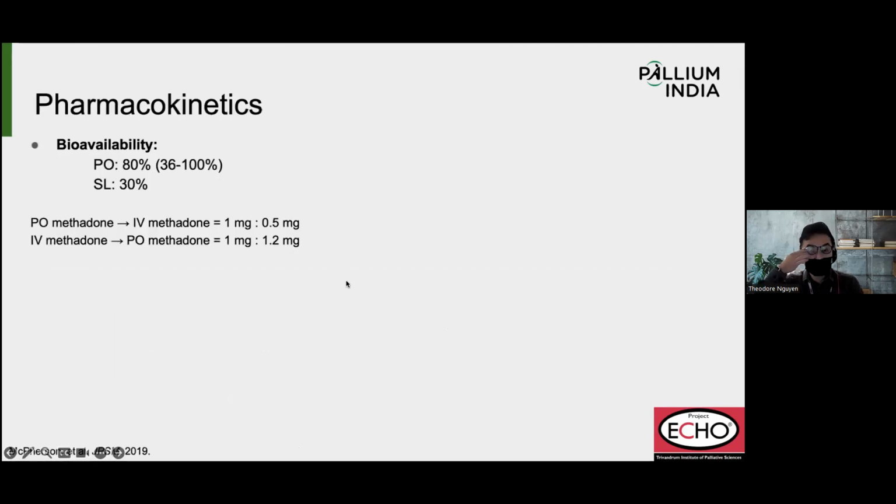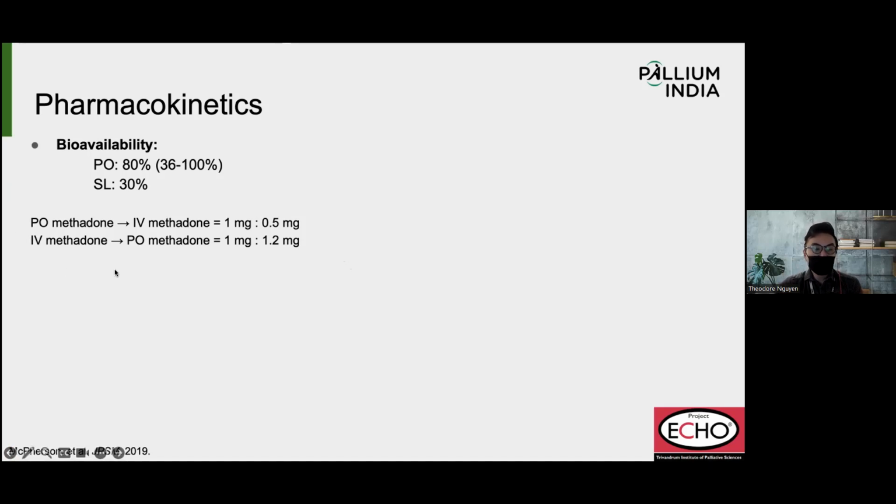And then in regards to pharmacokinetics, this is an important concept when we talk about bioavailability. When a patient takes a medication, how much do they absorb? For oral availability, typically it's around 80%, but it can vary depending on everyone's physiologic absorption. And when we think of pure sublingual absorption, it is only 30%. But for most patients, if you administer a liquid or syrup sublingually, people will generally still be swallowing it because it will trickle down their throat and go down the GI system.